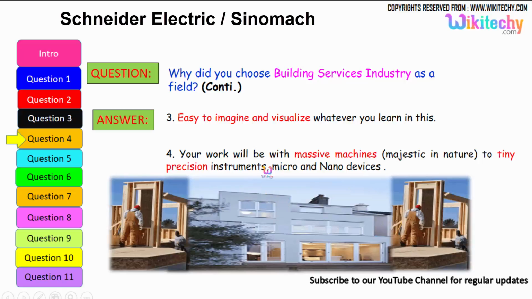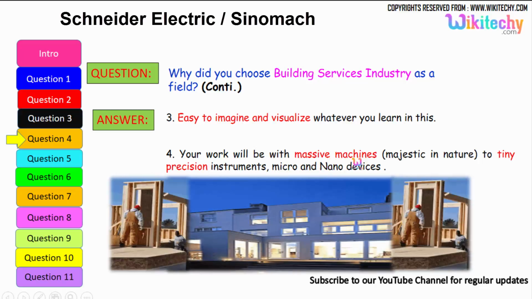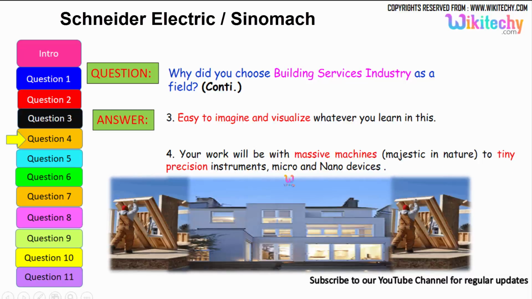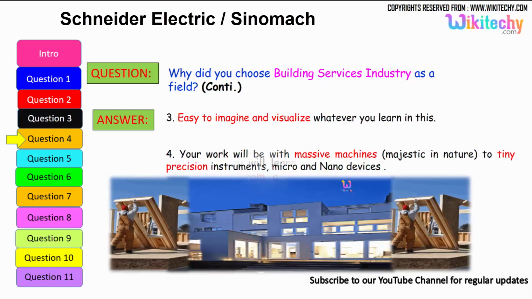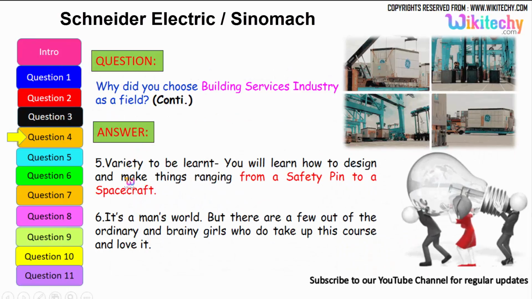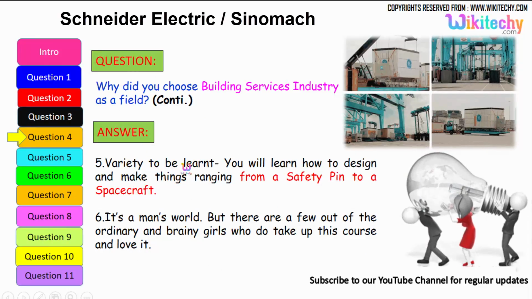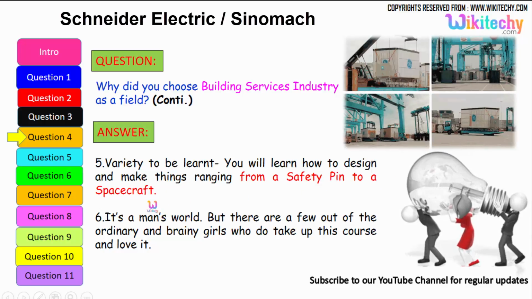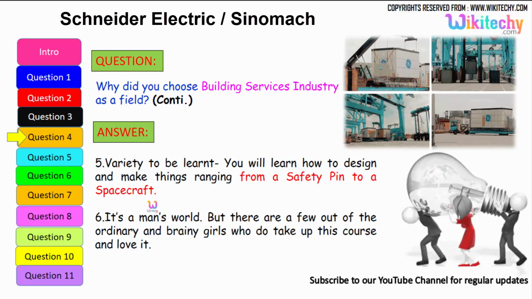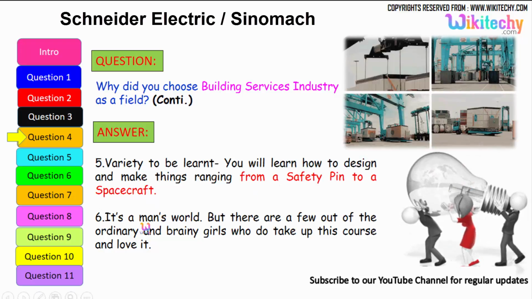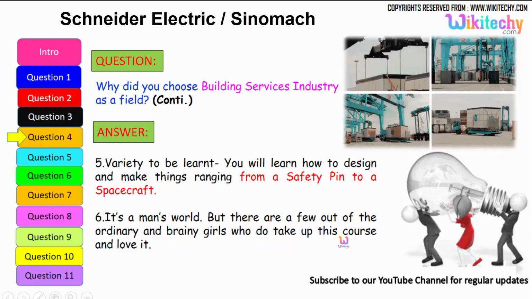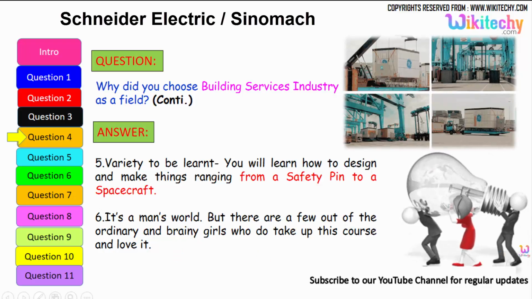Our work will be massive machines, majestic in nature, to tiny precision instruments, micro and nano devices. We can go with this kind of answers also. Variety to be learned: you will learn how to design and make things ranging from a safety pin to a spacecraft. It's a man's world, but there are a few out of the ordinary and brainy girls who take up these courses and love it. So very few are girls here.